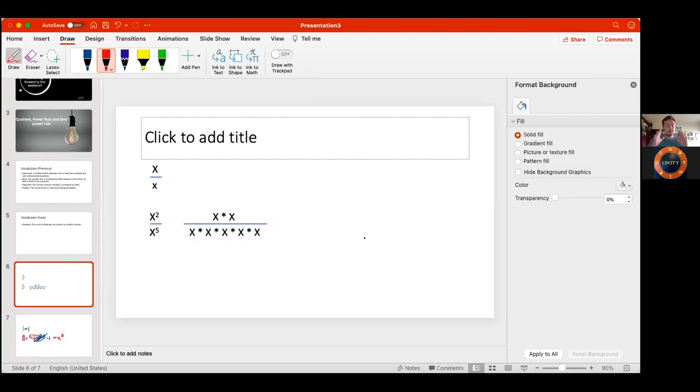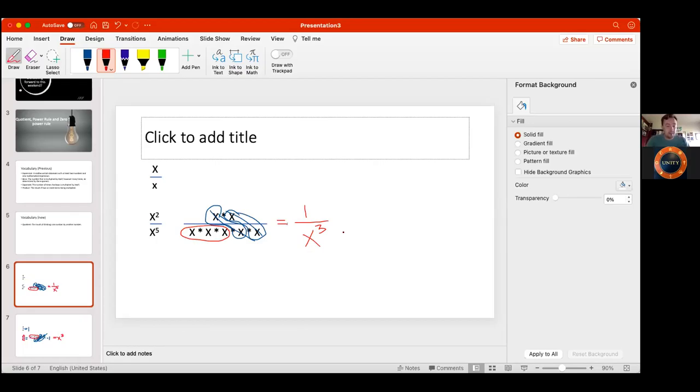All right, so the same thing applies here. We have x squared divided by x to the fifth, but this one's a little bit tricky, right? Because we notice that the denominator is larger than the numerator. And so if we go here and we see, okay, we have an x and an x here, we can cancel those out. We have an x and an x here. We can cancel those out. Now we have these three x's left, similarly to the last problem, except it's on the denominator. So we have three x's on the denominator. So what does this equal? This would equal 1 divided by x to the third.